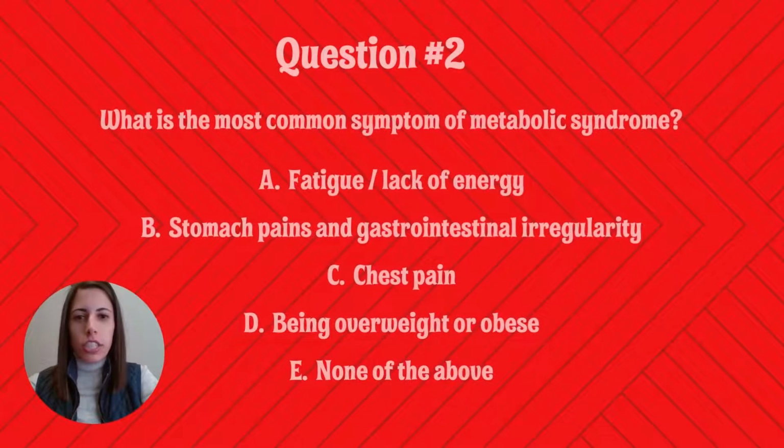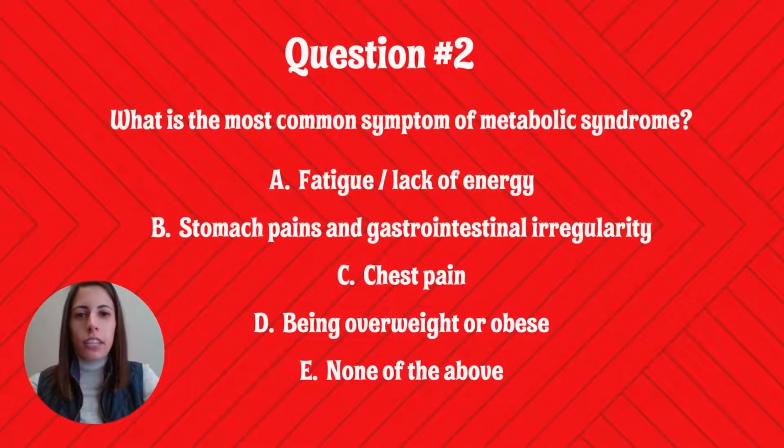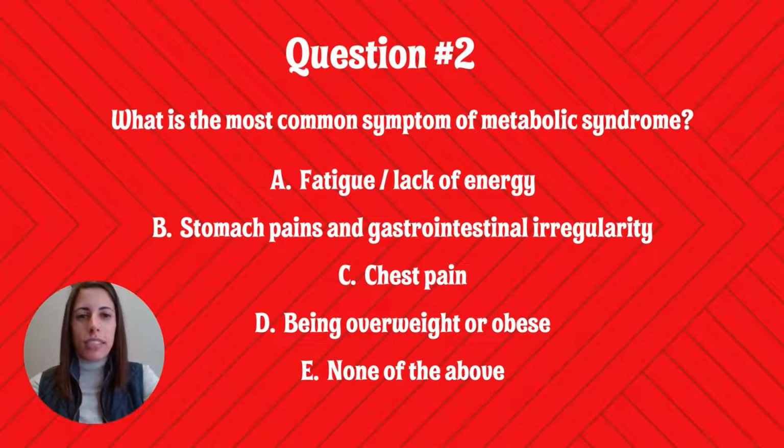And our second question for our second knowledge break here, what is the most common symptom of metabolic syndrome? A, fatigue or lack of energy. B, stomach pains or gastrointestinal irregularity. C, chest pain. D, being overweight or obese. And E, none of the above. So those are just a couple questions for you to think about that will be part of your post video questionnaire.